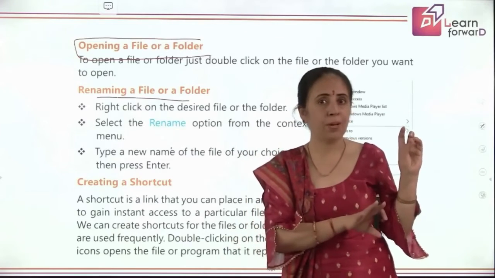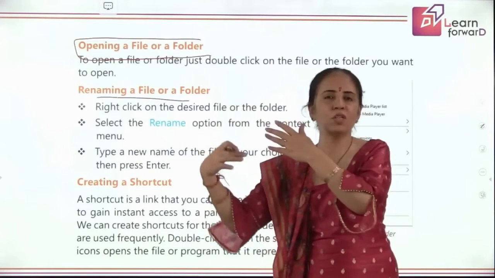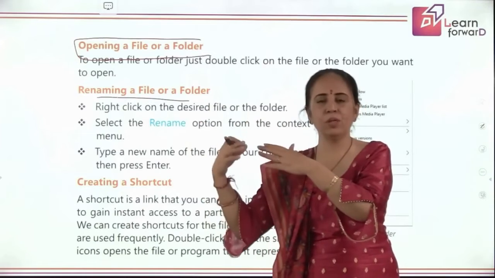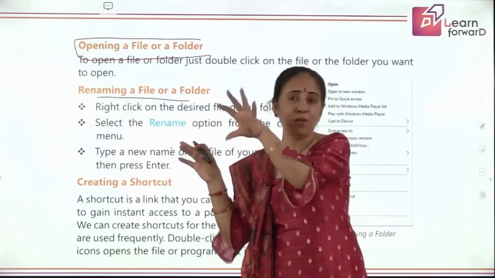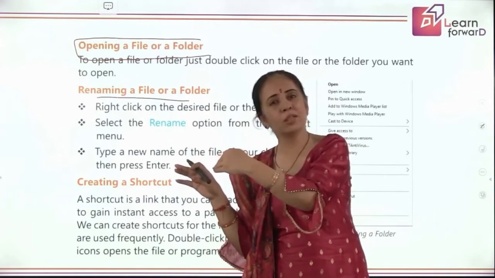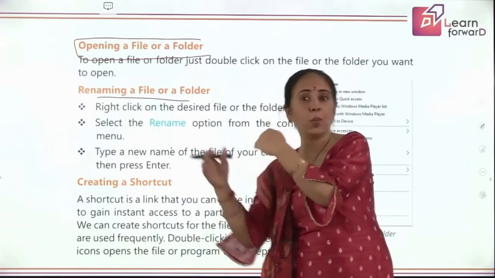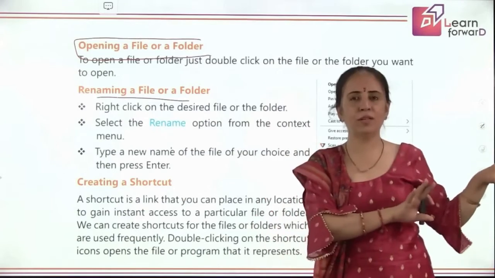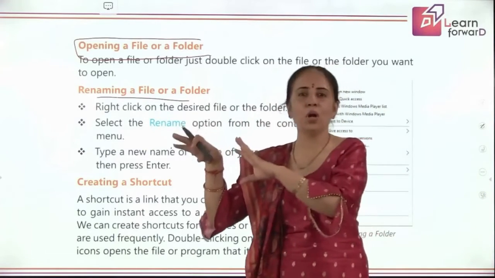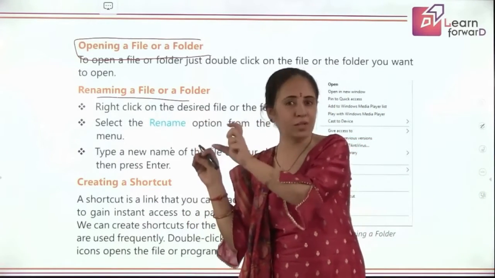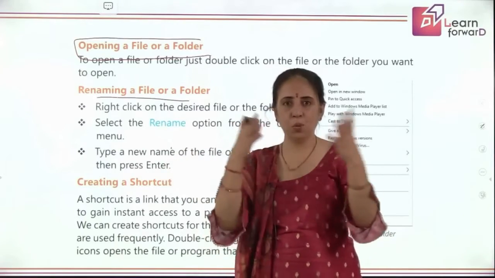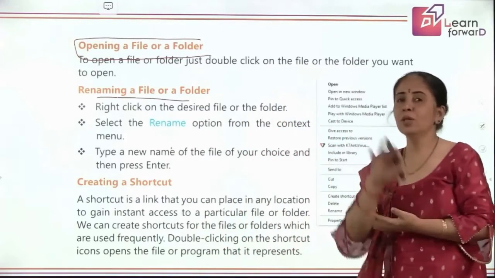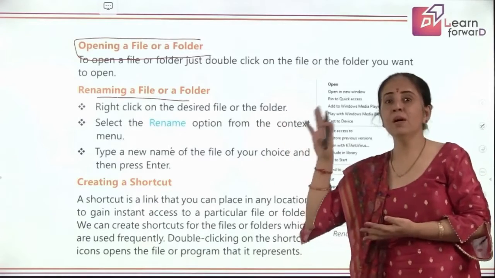Right? Suppose you have so many worksheets of maths, of computer. So you are going to create a folder and name it as worksheets. So immediately when you require your worksheets, you will not search in folder 1, folder 2, folder 3. You will simply click on the folder named worksheets and you will get the worksheets over there. So that's the purpose of naming the files.